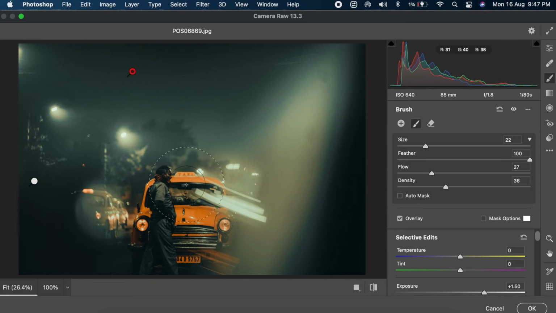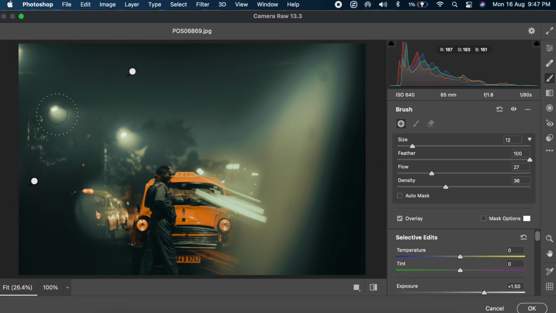Now we will show you how to add light rays to this. The theory will be the same, and the only thing we are going to play around with is, let's take another adjustment brush. We will pull the size down to something that looks realistic with the size of the street lights. The street light is already dispersing through the thick layer of fog, so it is already there, but all we want to do is enhance those light rays.